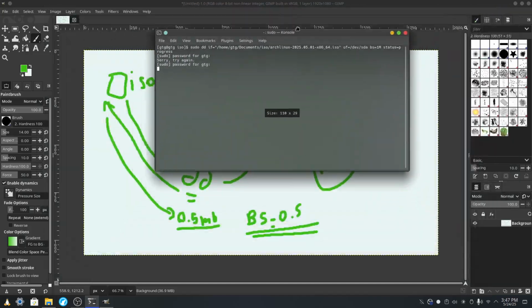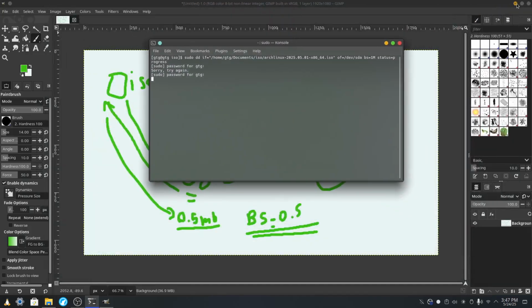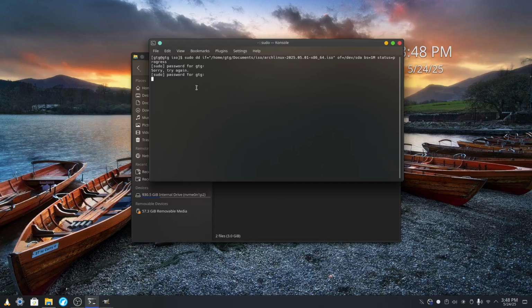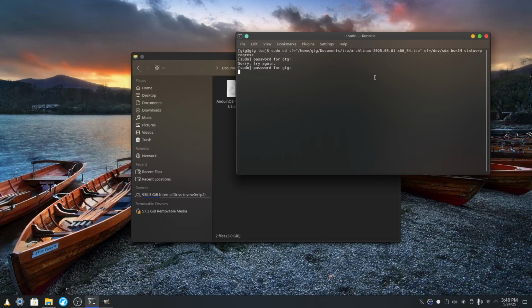Yeah, it's doing. And by the way, sometimes it bugs. Okay, sometimes it bugs. My statistical progress didn't run, but a lot of you guys will have this running perfectly fine. Mine is just hidden. Okay, sometimes it happens. But anyway, guys, whenever dd finishes copying the content of the ISO, this process will finish. And once this is done, you can just remove your USB flash drive and plug it anywhere you want, and you can install any kind of operating system you may want to install. Okay, and let me just assure you, sometimes it bugs. This time it's really bugged, and to be honest, it happens to me a lot.